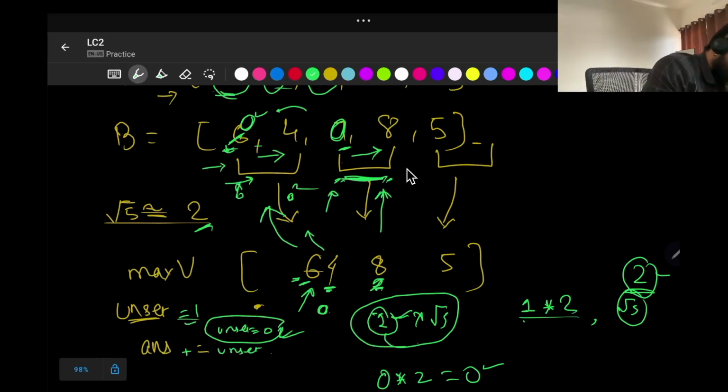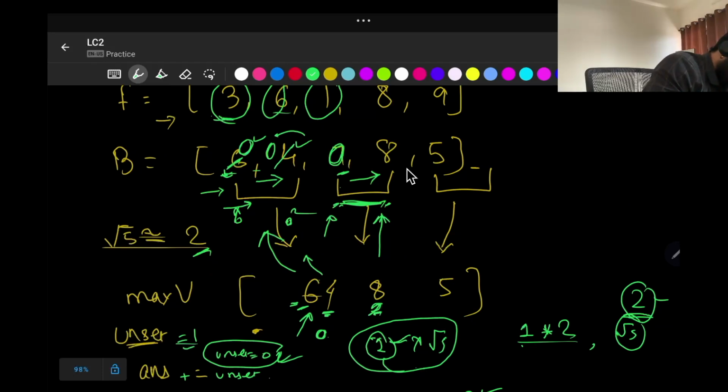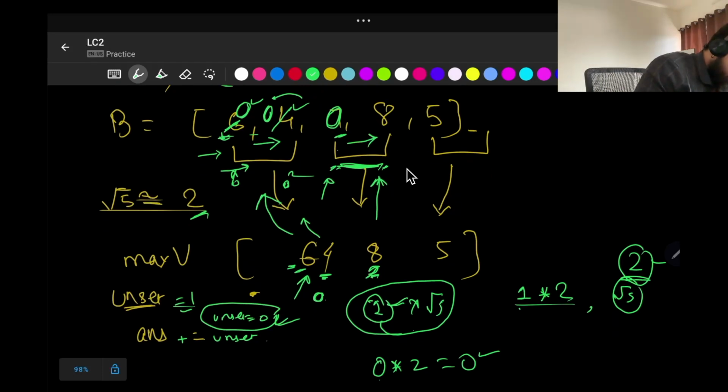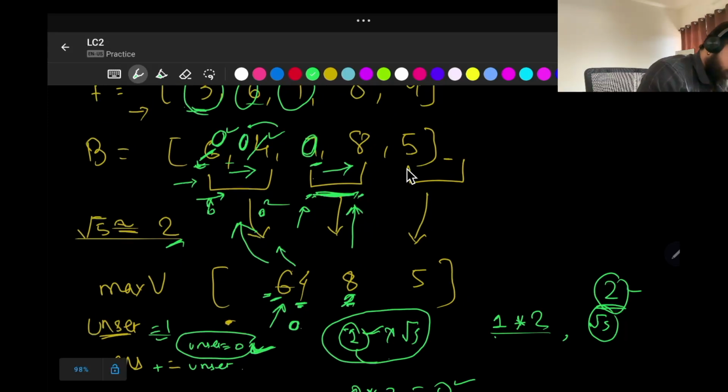First basket is having 0, you cannot use it. Second basket is having 4, you can use it. So awesome, you found it. So make it as 0. Make this unset as 0 so that you have found it and you don't need to add this in answer. And then you modify your max here, and this time the max becomes 0.